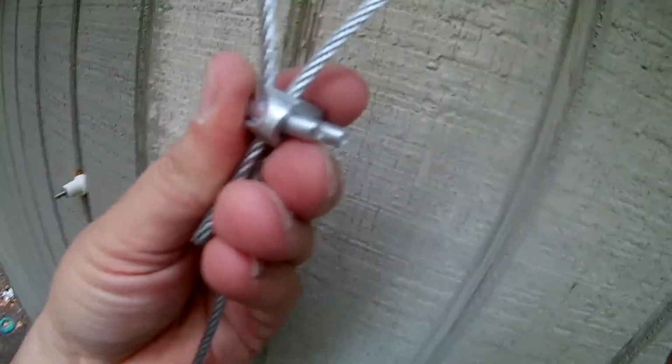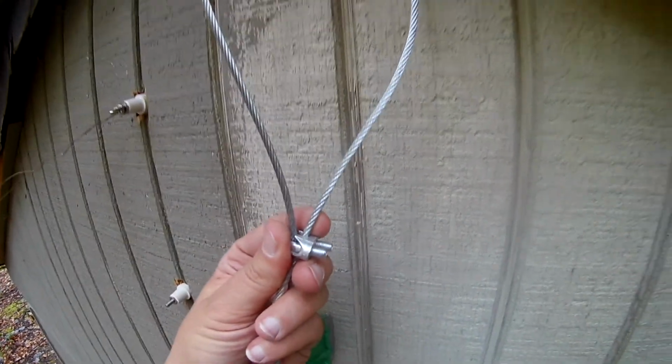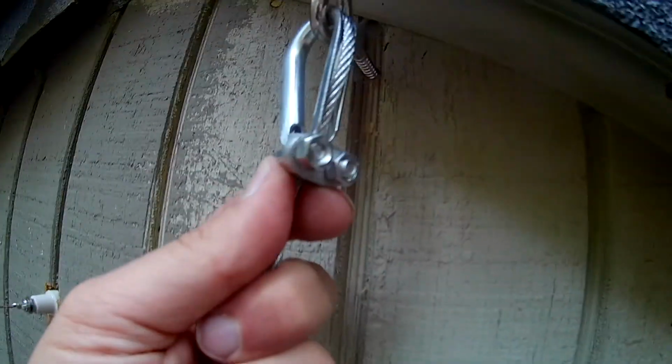And I stick it over it like that, and there's two nut holes and two bolt holes there where I can stick nuts on. I got my nuts down here, and I'm just going to fasten this whole thing up around this U-shaped thing, and then that will hold the cable in place. So let me get that going. Okay, so here we go. We got our nuts on there, and I'll just tighten this noose up around this thing. Okay, there we go.